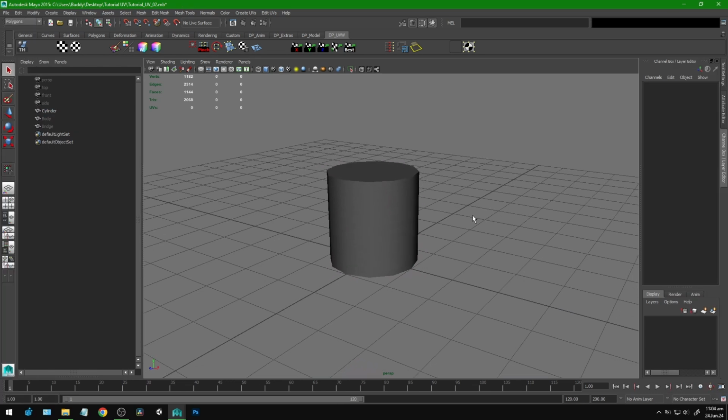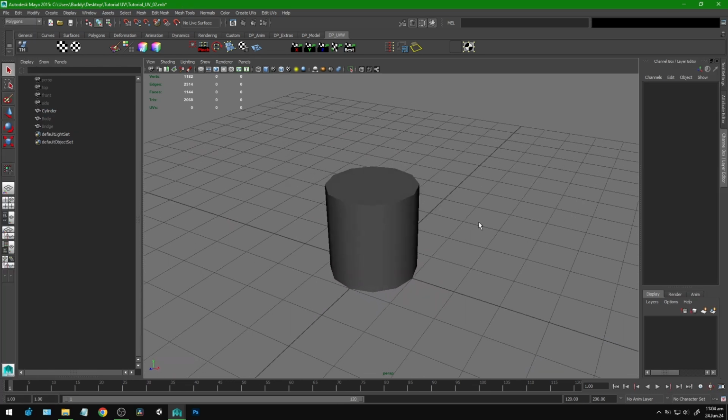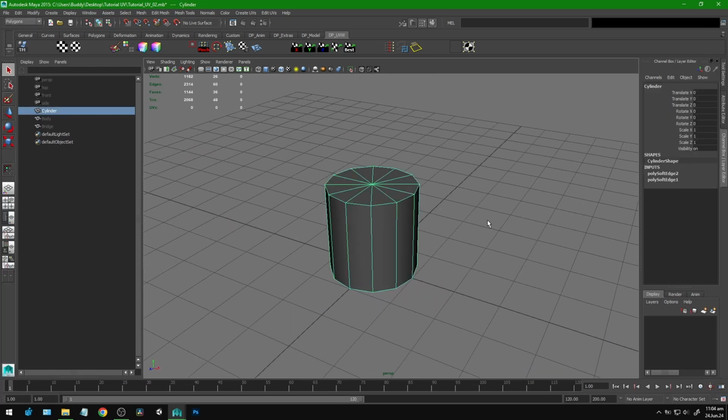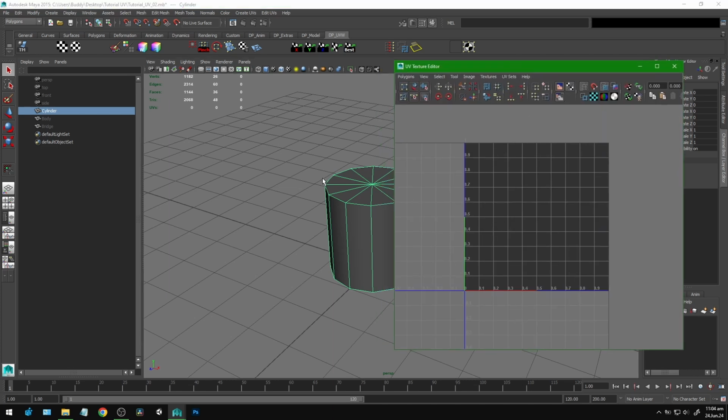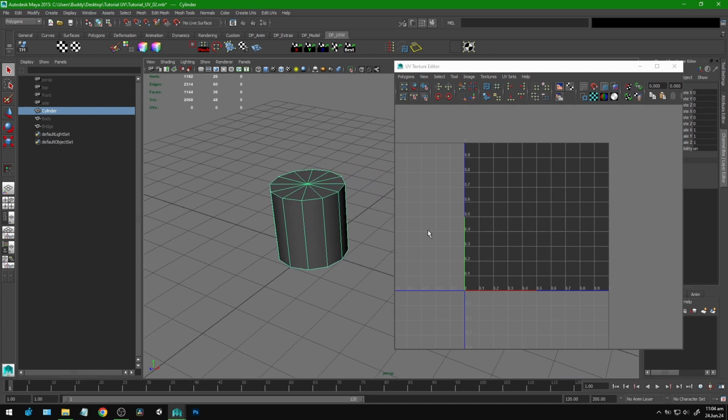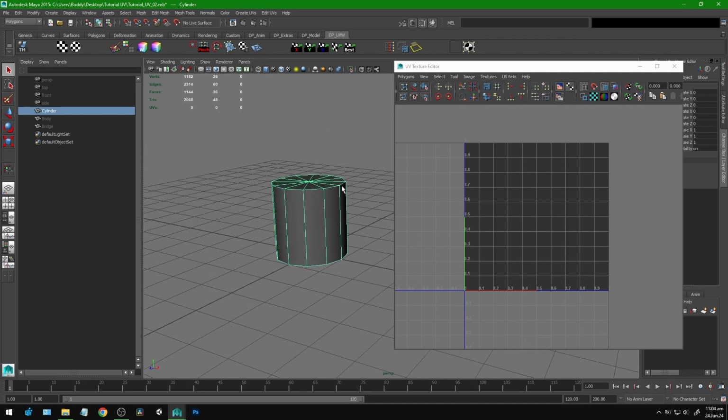So yeah, just like I said, we're going to start off with the cylinder. And if you're in a 3D program and you make a cylinder by default, it probably already has UVs. I want you to delete those though. We're going to start with a fresh UV canvas here, so there's not going to be any UVs attached to it at all.